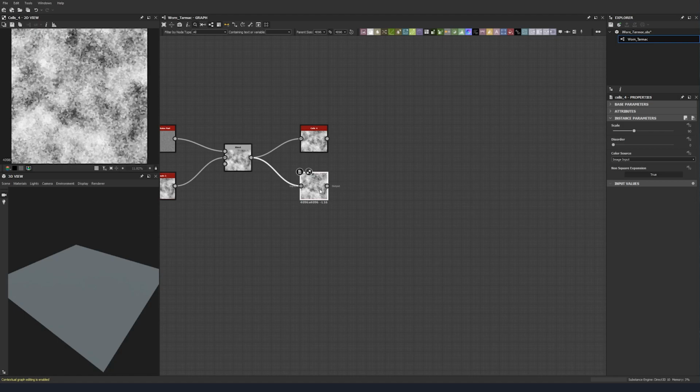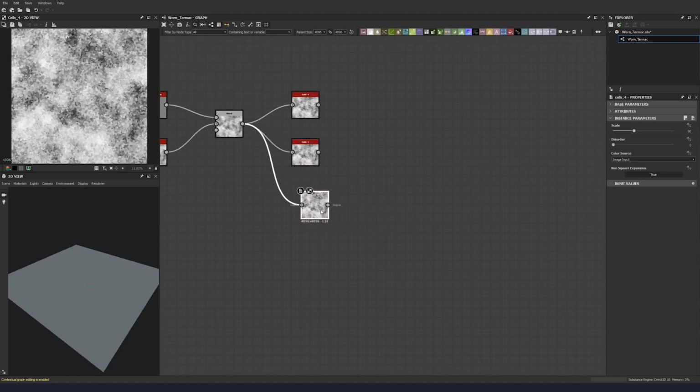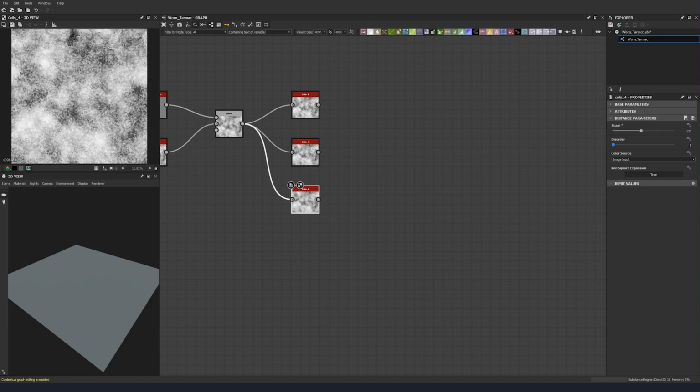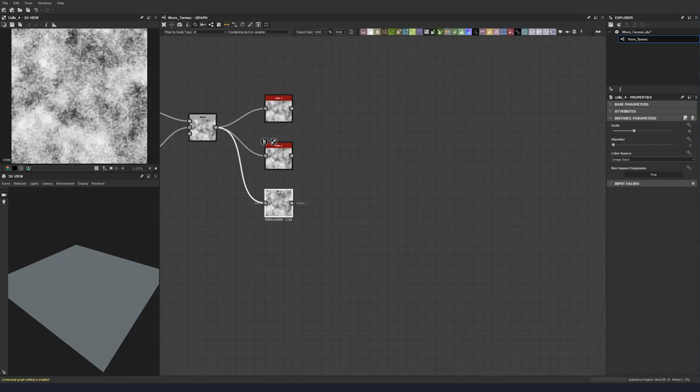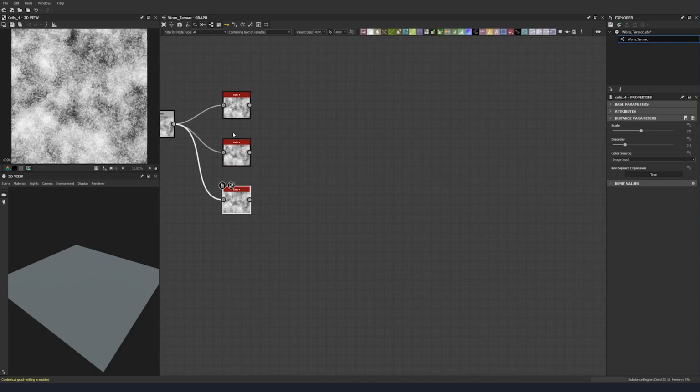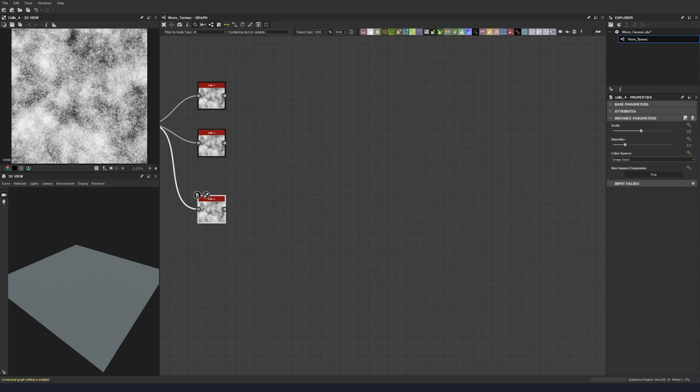We have 2 different sizes, and let's do a third. And let's make this 120. And let's give it again a bit of distorter. So we have 3 levels of noises, and we're going to combine these.